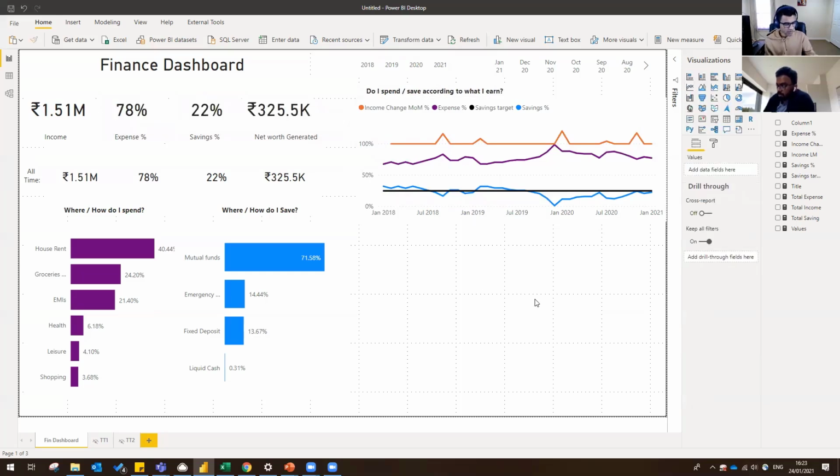So this is real motivation for you to keep your savings percentage above the line, and maybe that puts your expense target at 75%. So you should always spend less than 75%. You can do it either way. It's the same. The other way is maybe you can think in terms of increasing your income. Maybe you can have a third source of income, and then increase your income so that you will be able to save more or spend more.